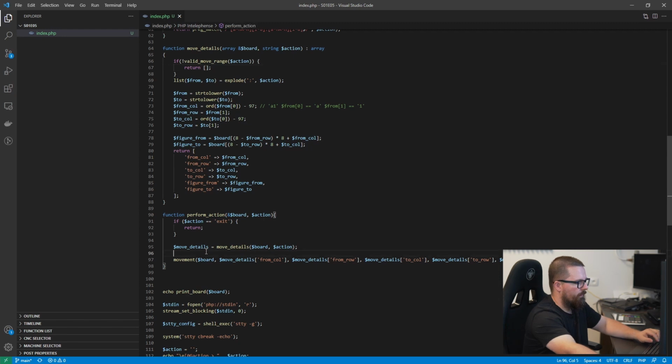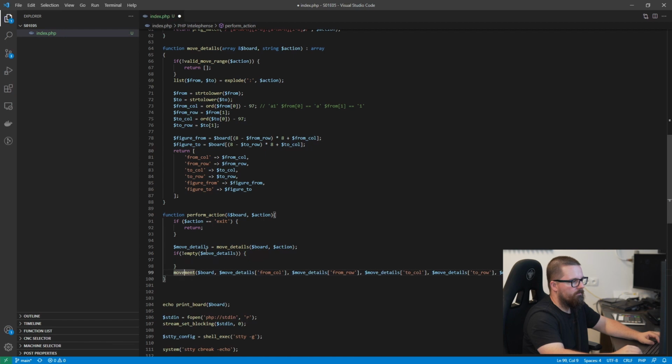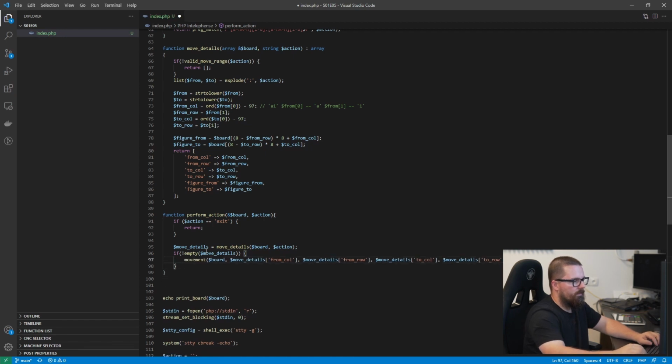Like here. So we need to check if our move details is not empty. Then we can do our move.